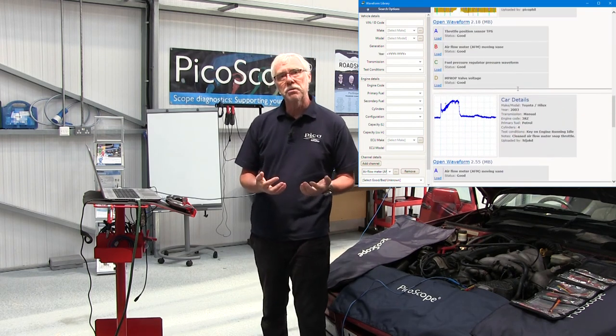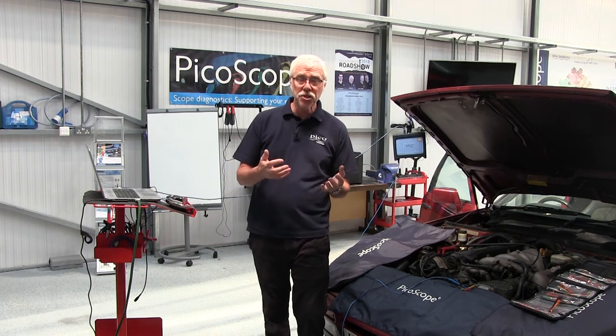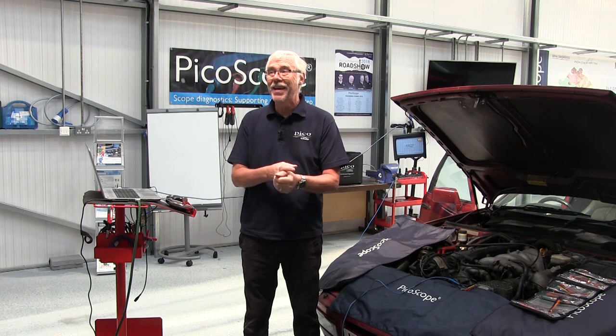Right at the bottom of a guided test is what we call further guidance. This is a summary of the notes that our automotive specialists have put into the guided test. All the guided tests are produced by our automotive specialists and their notes contain how the system works, how a component works, and also some actual diagnostic guidance. At the end of that you'll find a list of generic trouble codes — DTCs.